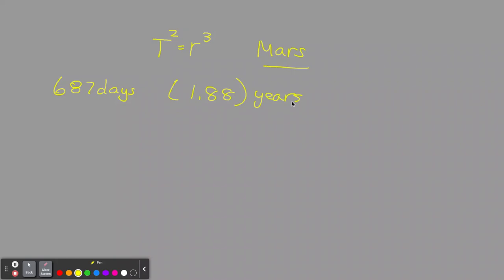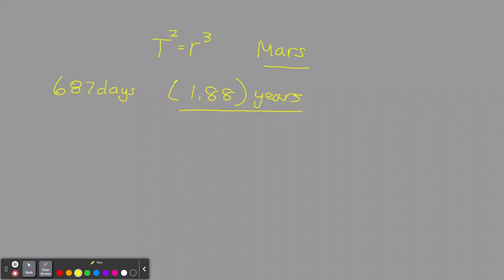And we'll clear it out. Keep yellow, why not? So what's the formula? What's Kepler's third law? You can tell me now. That's right. T squared equals R cubed. You got it. And we'll do Mars. So Mars takes 687 days to orbit the sun, which is about 1.88 years. So what do you have?